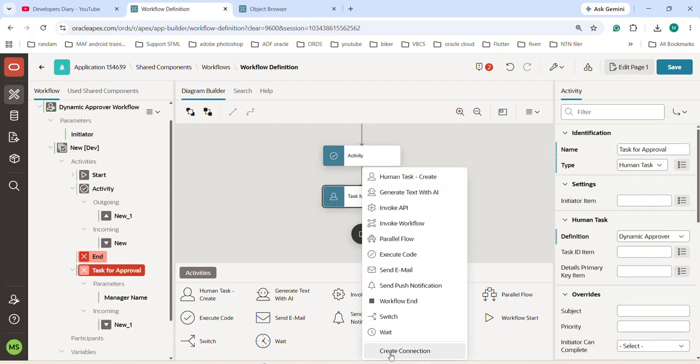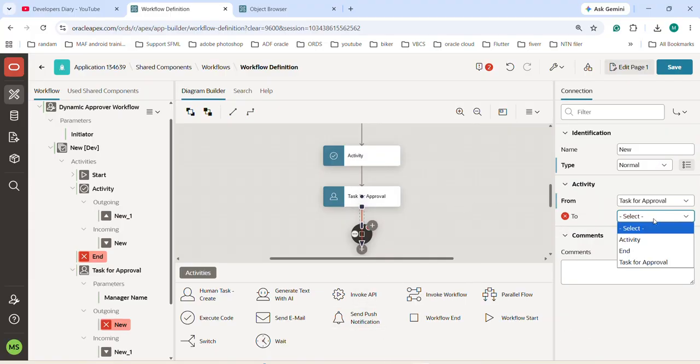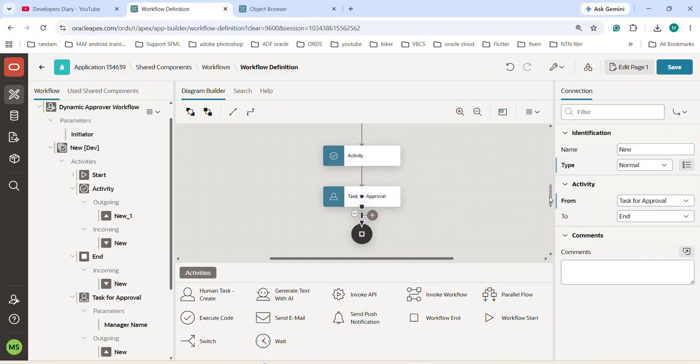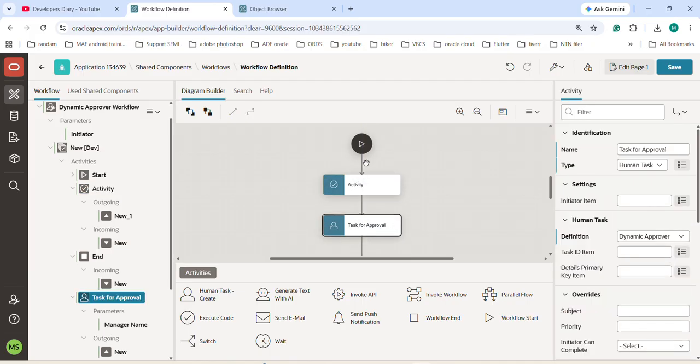After that, we have to create a connection and set it to end. So that's all.